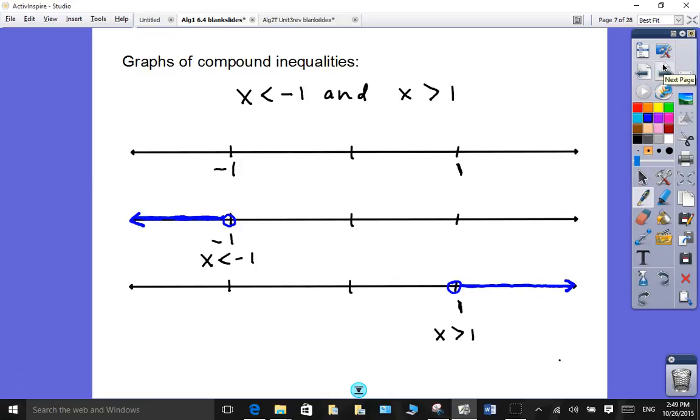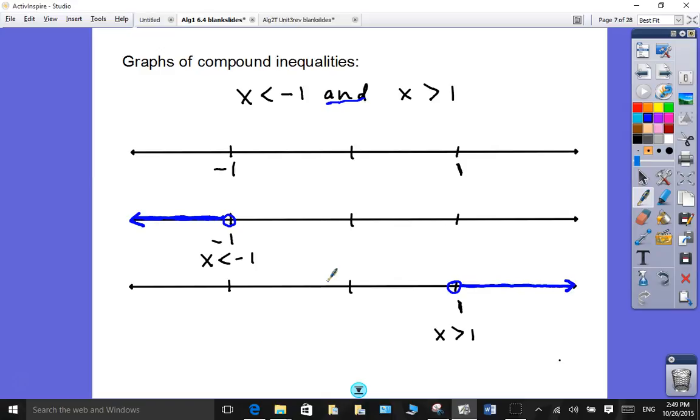It wouldn't be quite the same if you didn't include the word or. Now, if I say x is less than negative 1 and x is greater than 1, I'm starting with the same two inequalities that I used on the last slide, but this time I'm connecting them with the word and. And I know that in order for the compound inequality to be true, both of the inequalities have to be true. So really what we're looking at on the number line is, do either one of these two, the middle number line or the lower number line, do they overlap? Are they shading in the same part of the number line? Because that's what it would look like if they were both true.